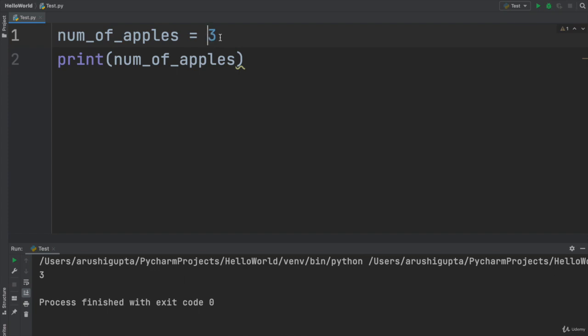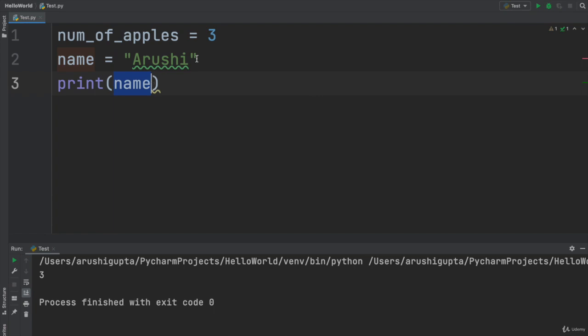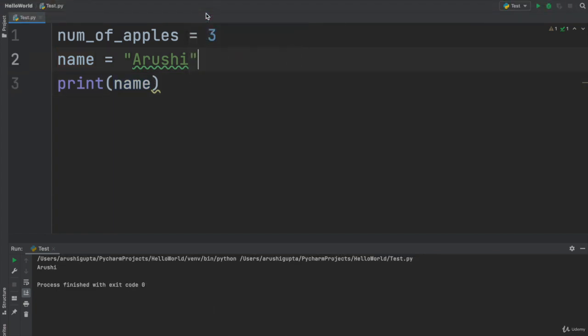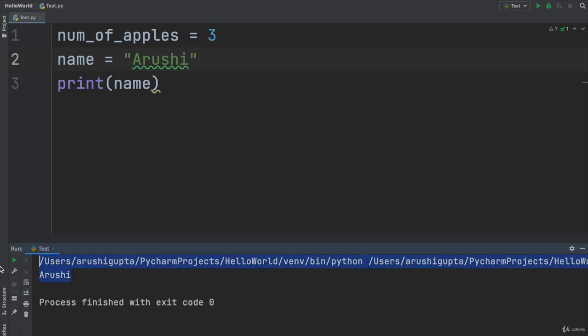Now, along with storing numbers in variables, I could also store other types of data. So for example, let's say I wanted to store text data. So for example, my name. I could do name. So I'm creating a variable called name, and I'll set it equal to my name. And so again, I'm using quotation marks to surround text. And then I could print out the variable name, and if I were to run this program, you'll notice that the value contained inside of the variable was printed out.